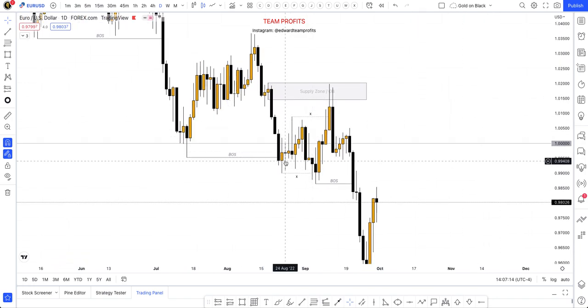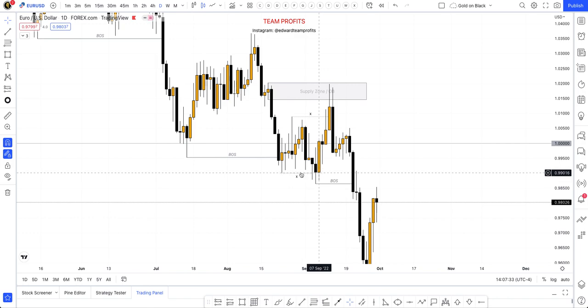But what happened? Look at what the market was doing. It was very indecisive. At some point right here, even after creating this low, look at what happened. This is the last low. The market is just consolidating. Look what the market is doing right here. The market did break below. Now it broke this low, but look where the body of the candle is. The body of the candle never broke this most recent low. It didn't break it. So this is not a BOS. This is an inducement. Okay, this is what is called an inducement.